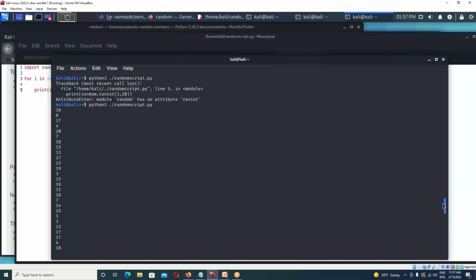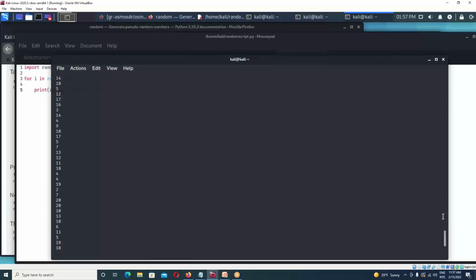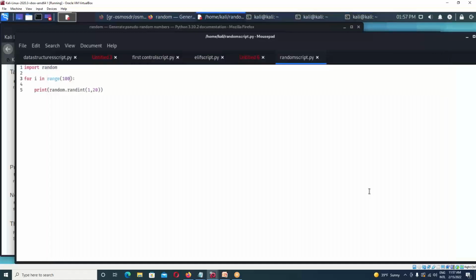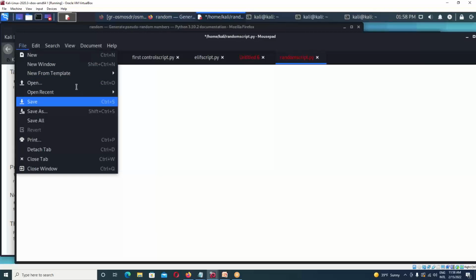We could set it at any particular number of how many times we want a particular group of code to be executed. So we could go back there and change, say, make it 20. And then save it. And now it'll just run through it 20 times.